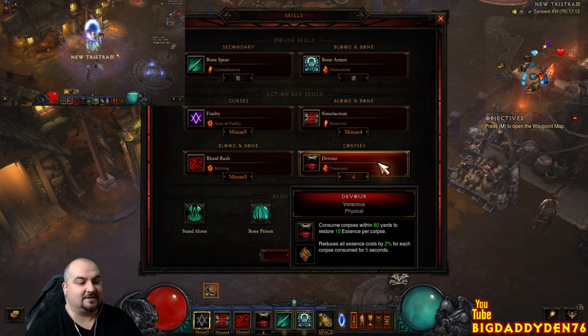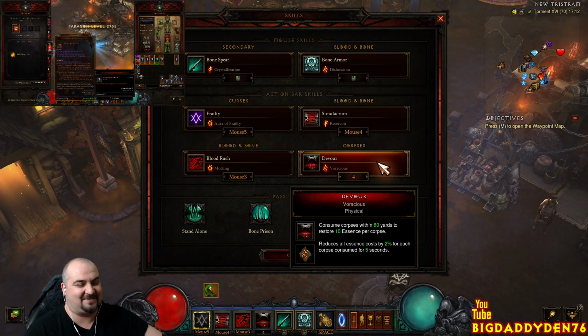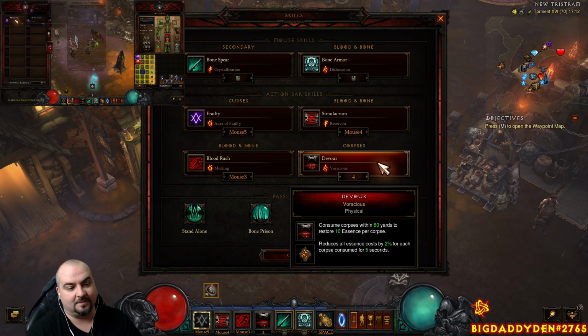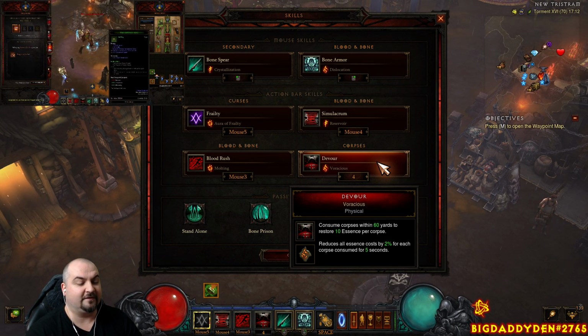Devour, Voracious, guys. Consume corpses within 60 yards. 60 yards is huge. It's absolutely massive. So you get a massive consume circle around your character, and it restores 10 essence per corpse. It reduces all essence costs by 2% for each corpse consumed within 5 seconds.